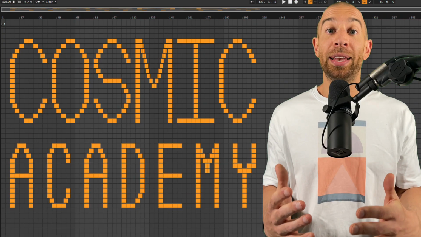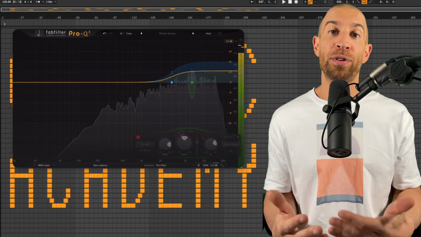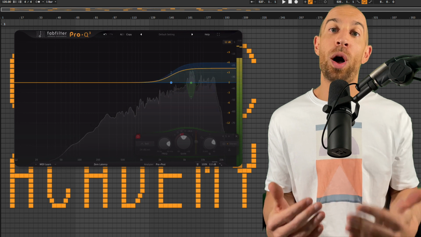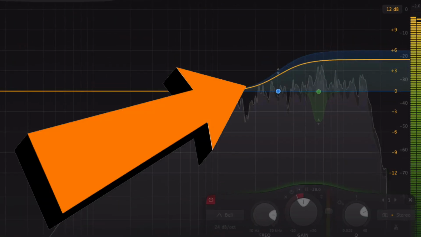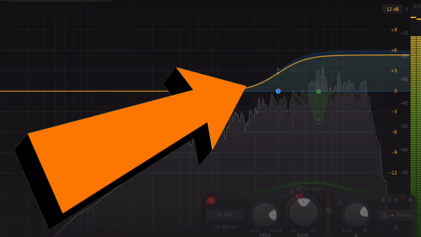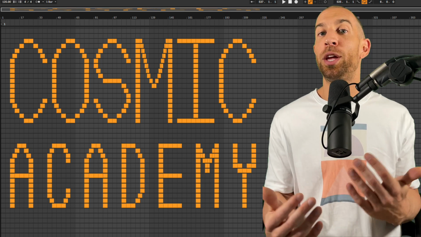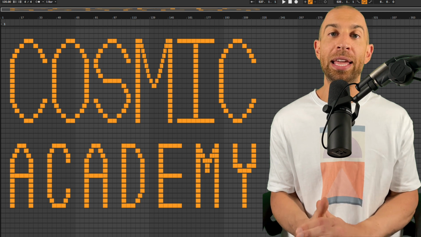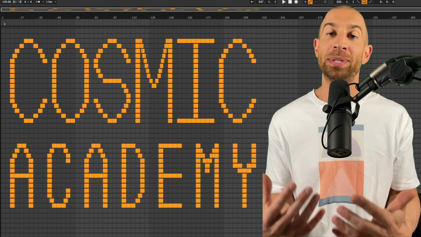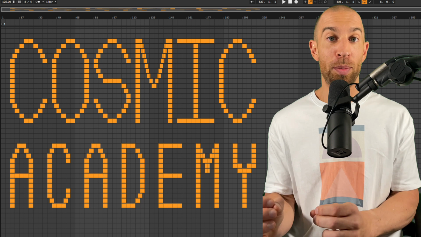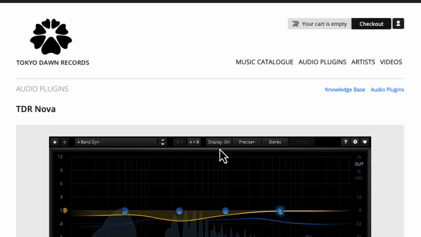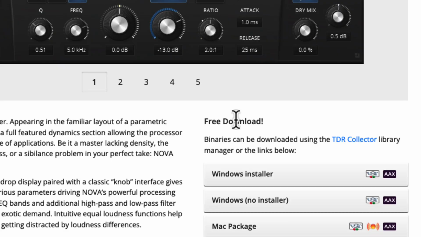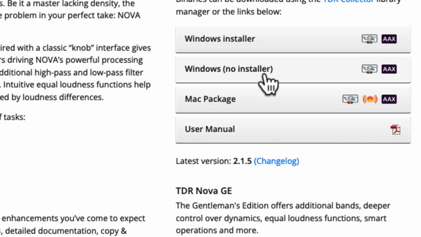Now the next plugin is going to be Pro Q, but I'm going to use it for a dynamic EQ, and I want to use it for expansion. I want to bring out the dynamic parts even further. So once again, the amount you're going to do here will vary based on your information already, but this is going to further excite your drums. I like to do this to the high end because that is where most of the transient frequencies are sitting. If you don't have Pro Q, another great free option for this is TDR Nova. It basically can do the same stuff that Pro Q can do.